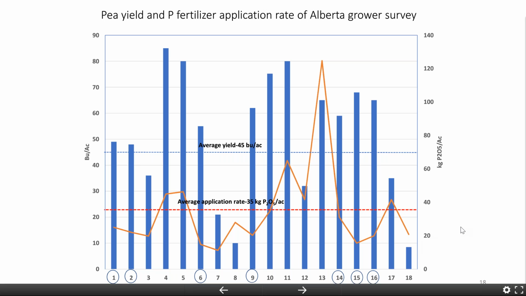I'm sure they were even more upset than perhaps I was with them bringing down our average. However, when you look up here, we do have some producers that have done extremely well. Some of them I'll point out is this producer achieving 85 bushels per acre. And you can see, even though they were above the average application rate of phosphorus, they achieved phenomenal yields. You'll see others as well, like this producer who was way below the average for P2O5 per acre, but yet achieved phenomenal yields up near almost that 70 bushel an acre mark.